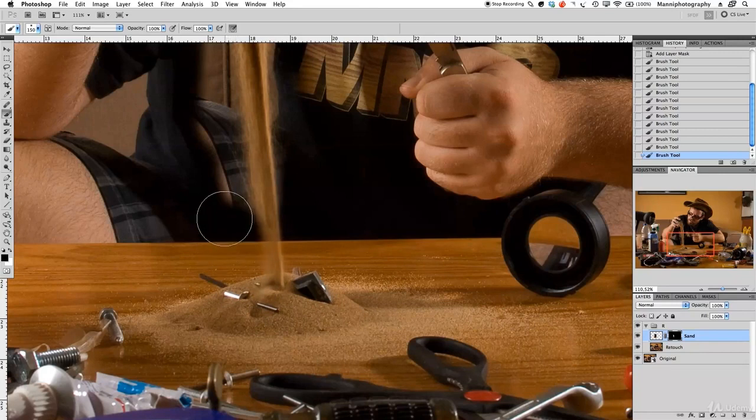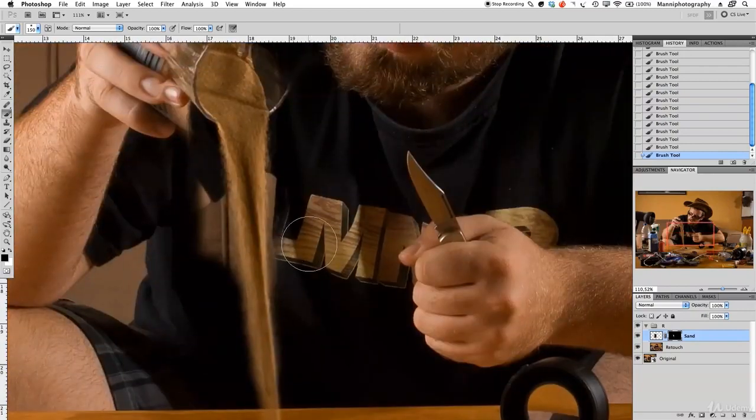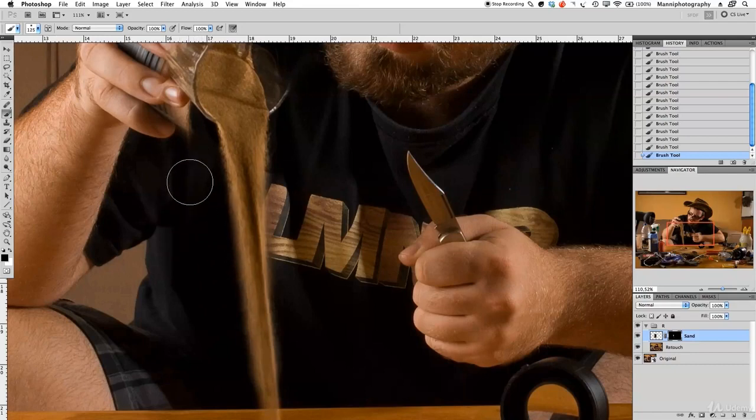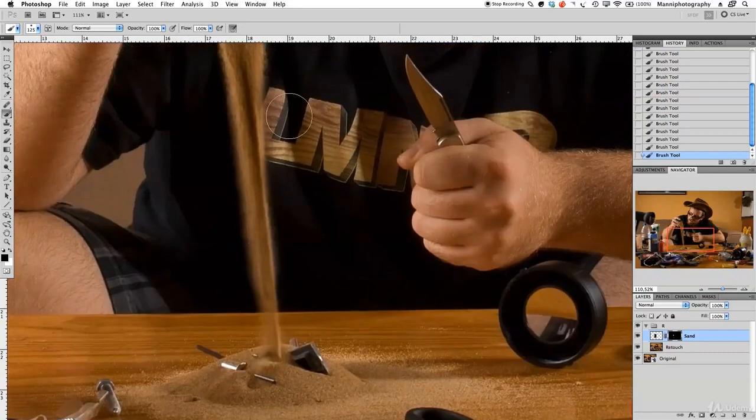Okay, then over here going to take away his leg, and also over here a little bit, painting back the shirt a little bit more. Okay, and also on the side here. So now I'm just basically painting again on our mask, just to paint that all back again. Okay, and a little bit more. And if I scroll down a little bit, I can paint down here a little bit.